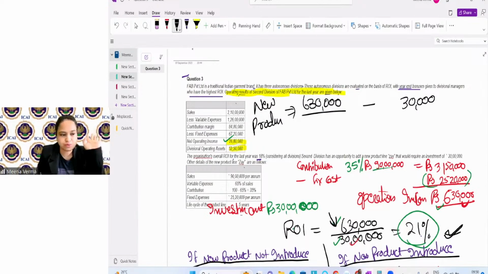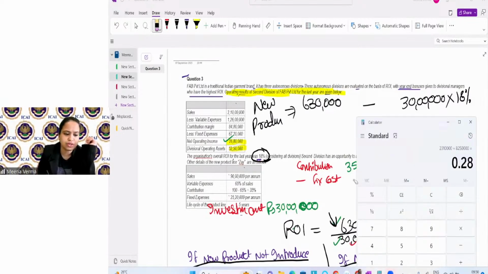This is the investment of the company. How much return do we want to earn from it? See, the minimum overall expectation is 18%. This is the minimum expectation of the company. If you earn beyond this, it is a good proposal, because the company is at least expected to earn 18%. We will see whether the company is earning more than this or not. That will give you the residual income.